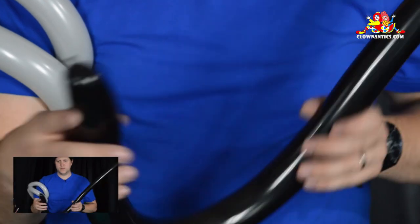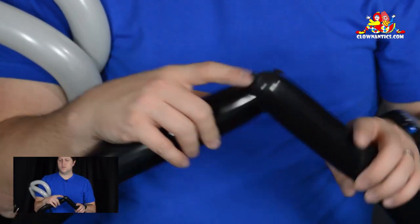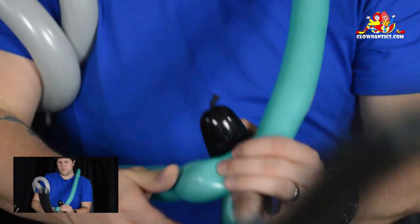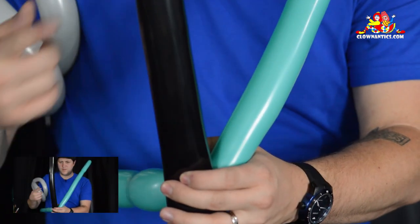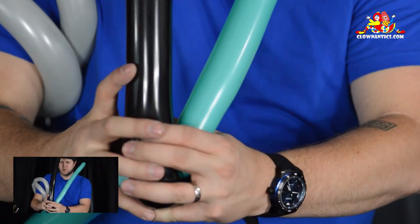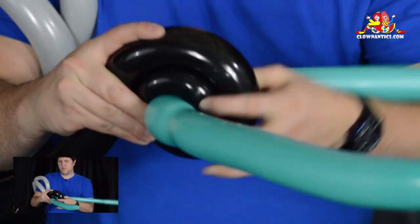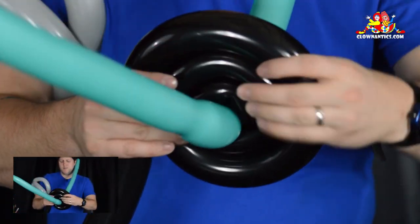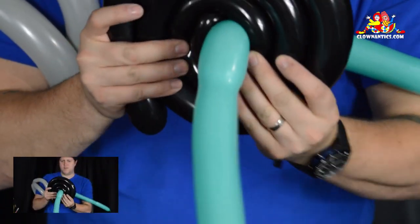Then we're gonna take one of the black balloons, which is gonna be one of the tires of our bicycle, or motorcycle, whichever one you prefer. And you're gonna start by putting the nozzle end in, and we're just gonna roll it around, and you have to hold on to it. That's the hard part, is that as you roll it, you can't let go. So we're gonna slowly roll it all the way around, and as we roll it, I'm being very careful not to let go, and I'm holding onto the balloon as we roll it.